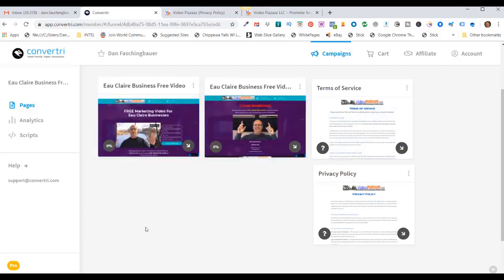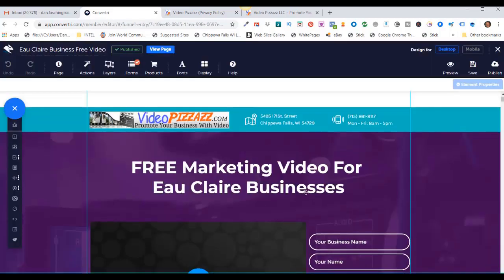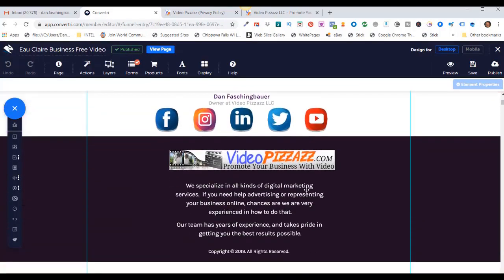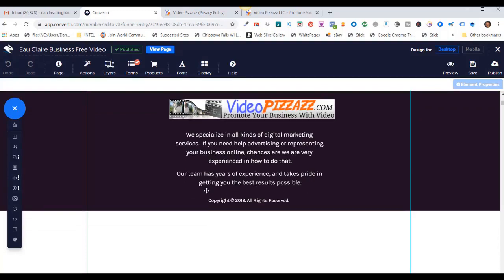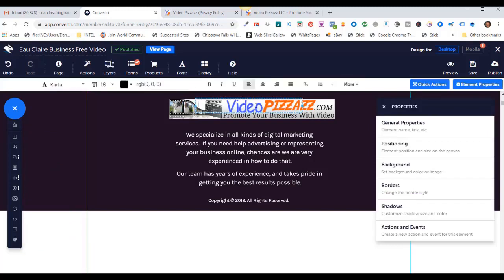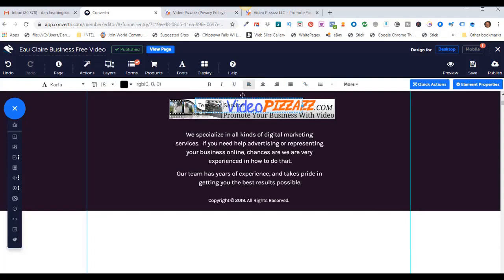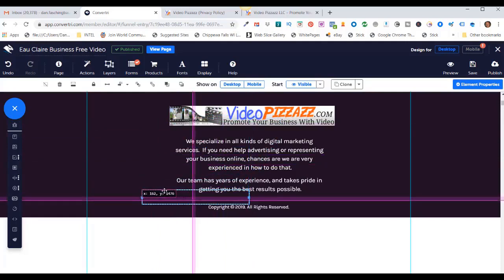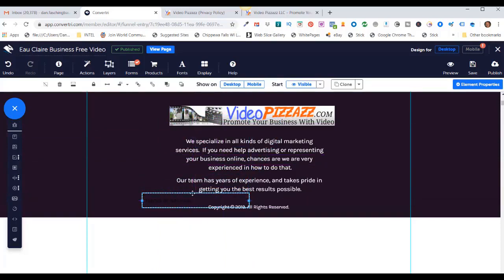So let's go in and edit our landing page, and we'll scroll down here to this section and we'll add those in right above our copy right here. So I'll come over here and click on the text area and put it right up here. So click on that and put in your text. And then hover your cursor over it so that it gives you the four-way thing here, and then you can move that down. But it happens to be black, so we need to highlight this.